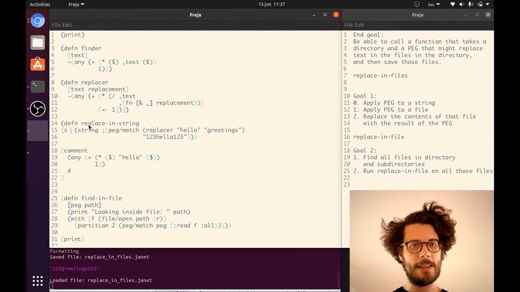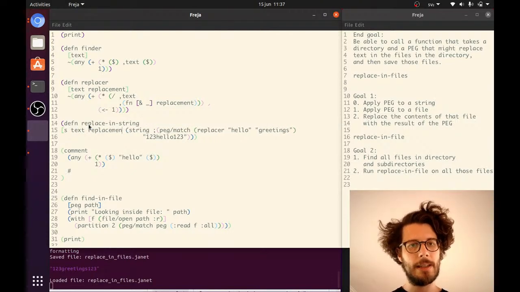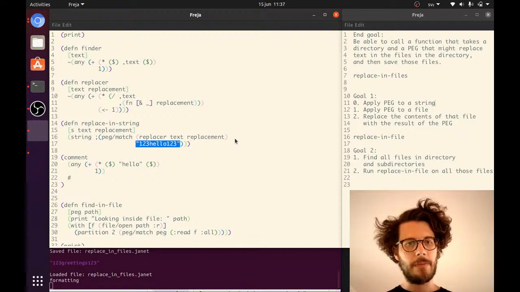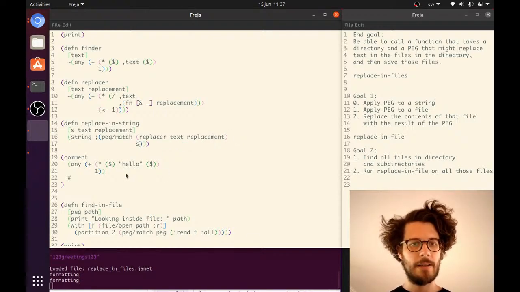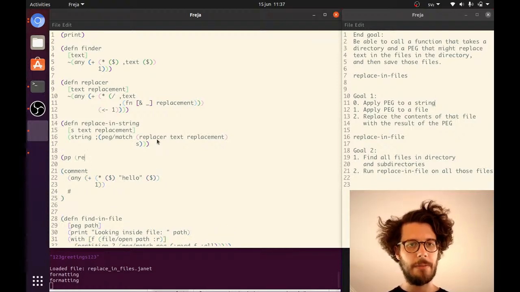Let's call it S, and the text to be matched against, and the replacement like this, and here we write text replacement and the string. So now I can test this by running replace in string.